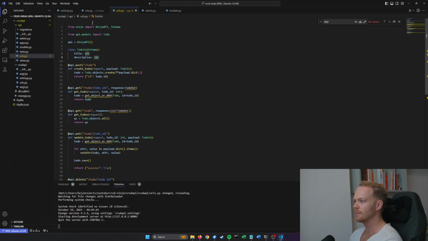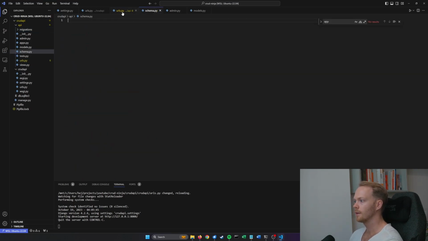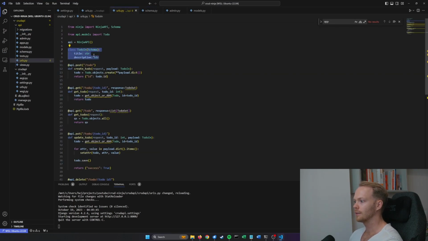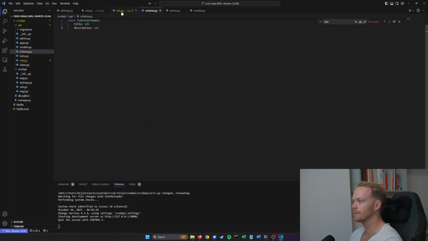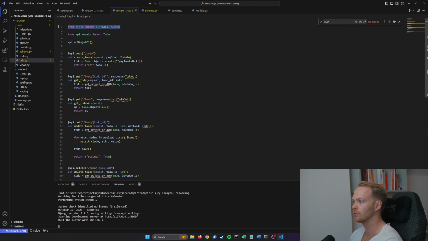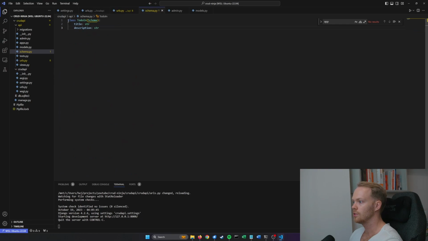And for the schema, I think I will do another folder. I'm gonna call this schema. No, sorry, actually, I'm gonna do a file, so I'm gonna do schema.py. And then I will add my to-do schema, and I will import the Ninja schema like so.